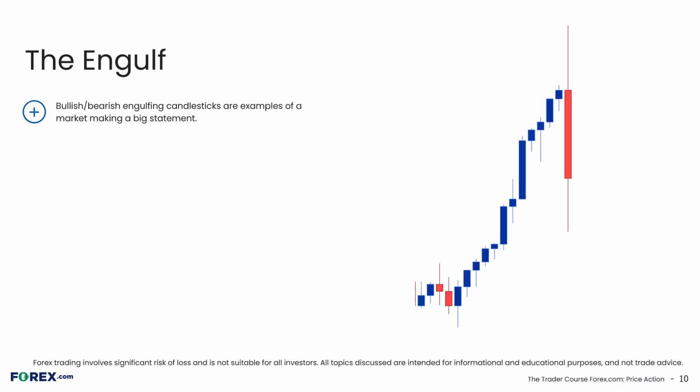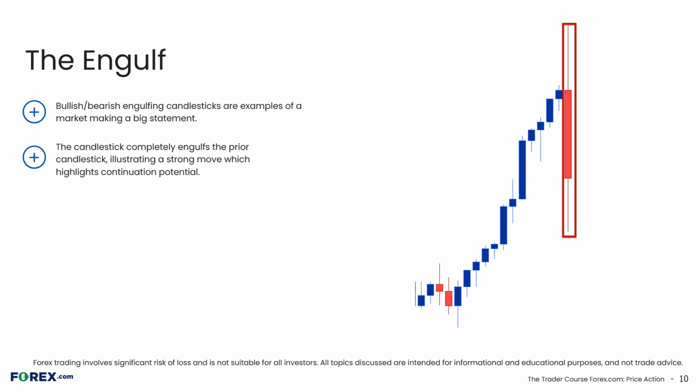The engulfing formation isn't necessarily the same as the Marubozu, but it is similar in the fact that we have a dominating candle that's just made a very loud statement as that candle was being formed. The engulfing candlestick has to completely engulf the body of the candlestick before it. This signals a change in market behavior, as noted by the outsized move that happened during that bar's formation.